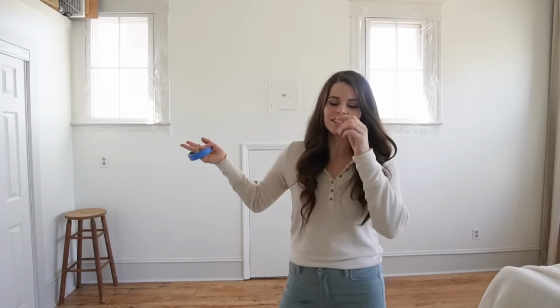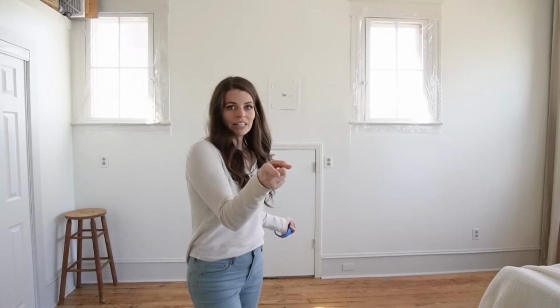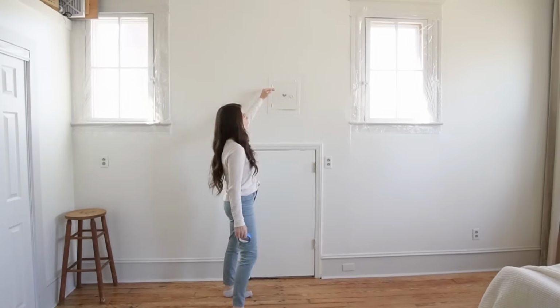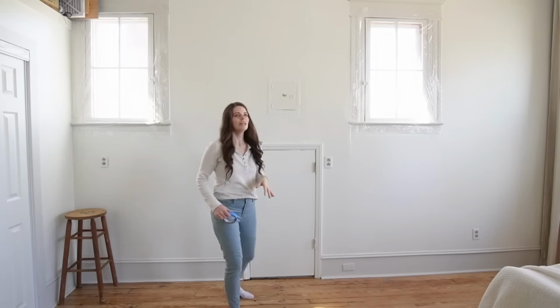So we have 2 windows, the door, and the electrical box, like I told you guys. Now, I did have one option. I could put a mirror over here. I have a leaning mirror, if you saw it in the clips, that I could put, but it only comes to about right here, which is a little bit awkward. It would cover the door without it being a big nuisance to move out of the way, because we do use the door a lot more than I thought we would. It's storage, but there's some things in there that we use constantly. So I'm a little bit torn.